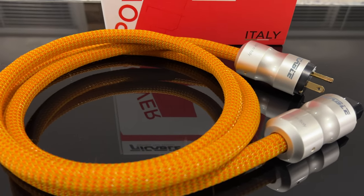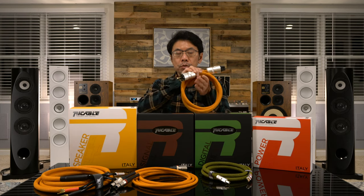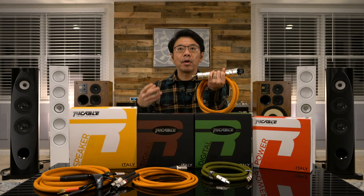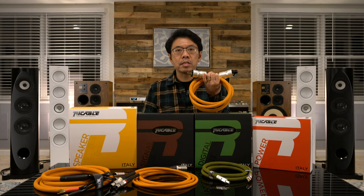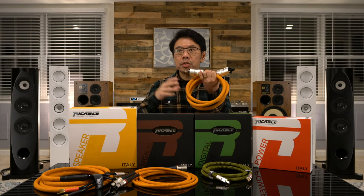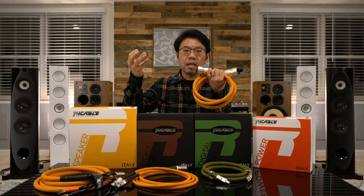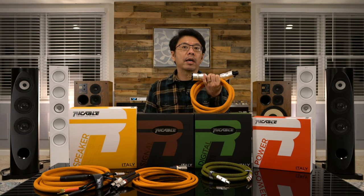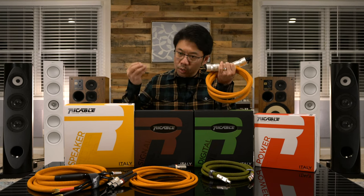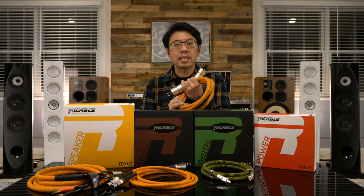When I change to this Dedalus AC power cable, the sound quality improvement is very incremental. It's just a slightly darker background and a little bit cleaner presentation in the overall frequency range. I did not notice the bass being deeper or thicker or bloated, because some AC power cables will do that. This one has a really clean bass quality with very transparent sound.